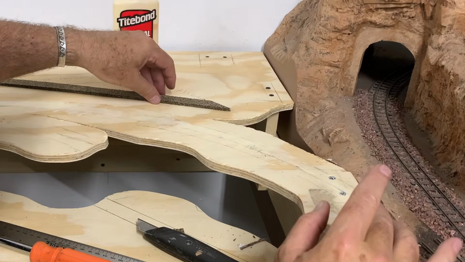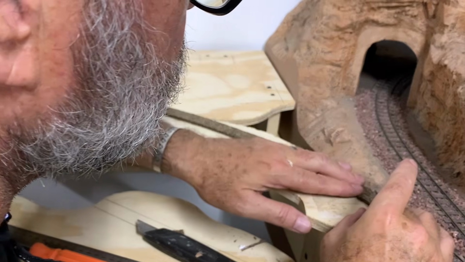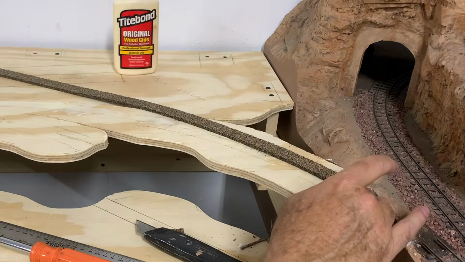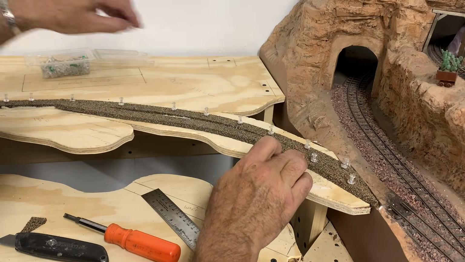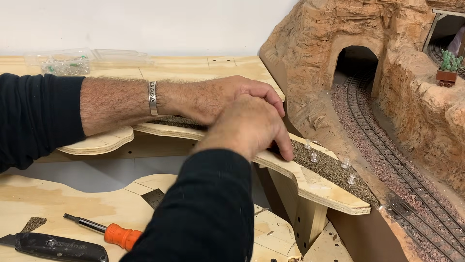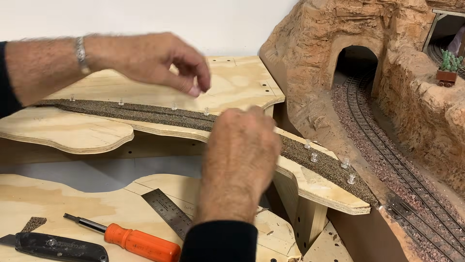This is some HO scale Midwest cork roadbed, which I know has become very hard to find. And I'm actually using the last of it that I have right here. I will probably need to finish this up with some sheet cork. I've ordered some that's 3/16 of an inch thick. That's the same thickness as this Midwest cork roadbed, so it matches up very nicely.